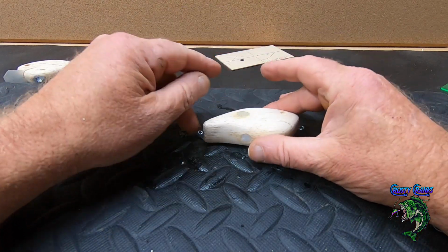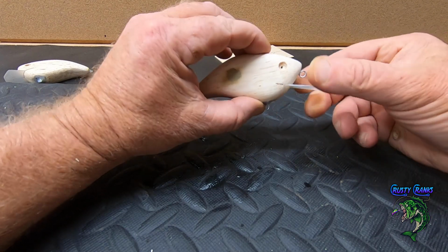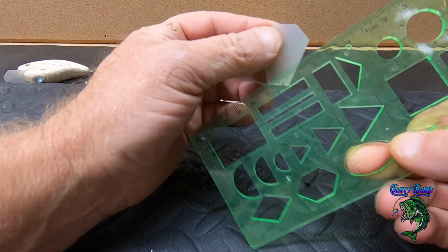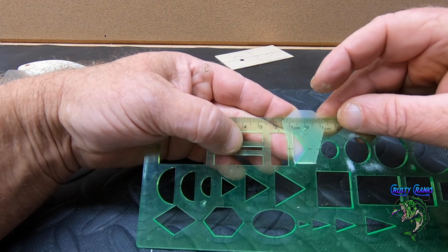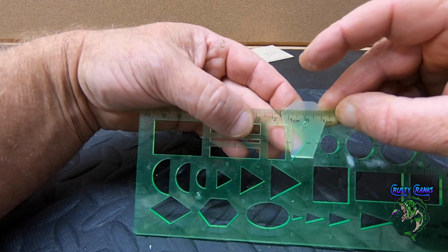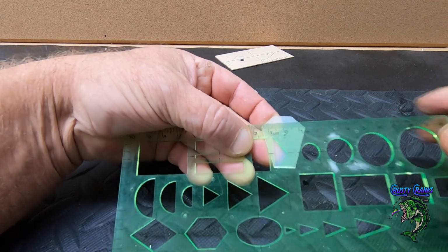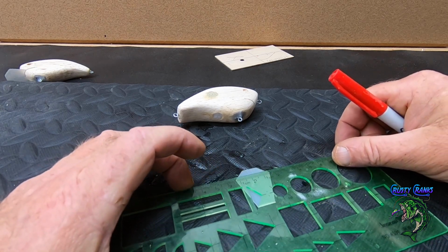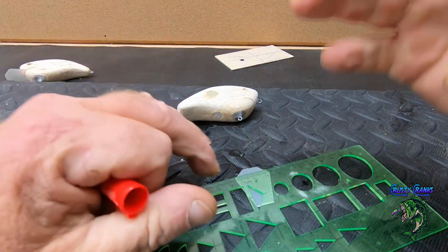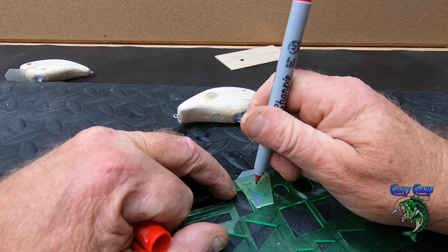And I'm not going to bore you with sanding and sealing and all that. Alright, so we're going to put our... Actually, I am going to use it again. We're going to put our bill in there. Now what I like to do is use my little center finder here on this guide, and I'll find the center of my bill, which is right there. I'm trying to hold it up so you guys can see it, but I'm gonna have to set it down. Alright, so I got a little hole in there, right in the center. And I'll just put a little dot right there.